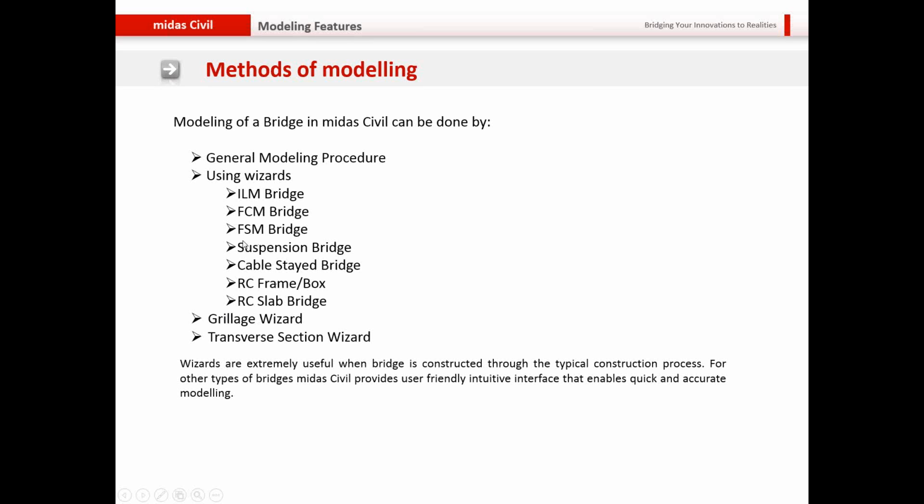Then we have various other wizards, like for the suspension bridge and the cable stayed bridge. Then we have the grillage wizard, which helps you in creating the grillage model. And then the transfer section wizard. We'll be discussing these in the coming slides.